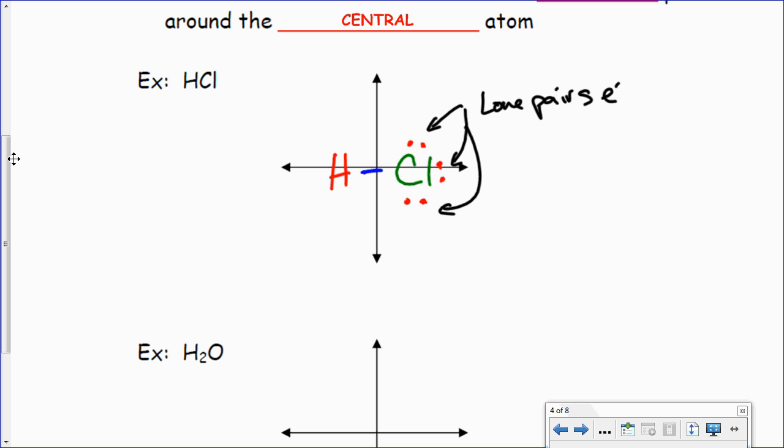Now, if we're looking at this molecule to decide, do we have symmetry? Does it pass the mirror test? You might want to look at it in two different ways. Along the x-axis, like this, you look above and below and you say, yeah, it's symmetrical. Great. But if you cut it along the y-axis here, down the middle of the covalent bond, you see one side's hydrogen, the other side's chlorine. And furthermore, chlorine, with those 3 lone pairs of electrons, is really lopsided with respect to its electrons.